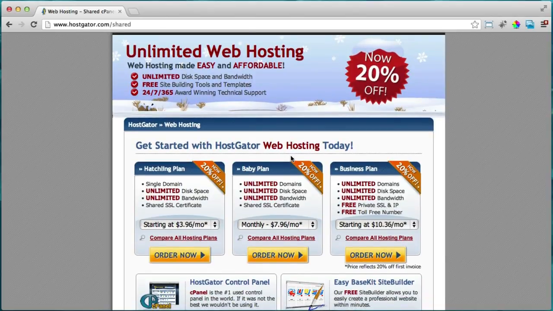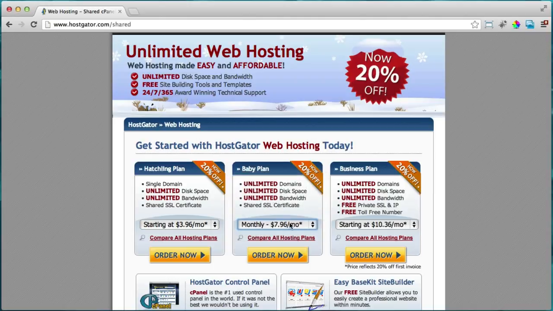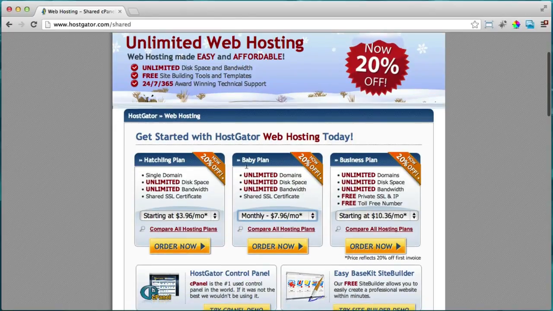I've been with HostGator for like 7 years, I think it is, and they've been great all those years. So I really should go with a year plan to save money, but I still go with a monthly plan because of that security and knowing that I'm not locked into anything. All right, once you do that, you choose your baby plan and monthly, then just click order now.